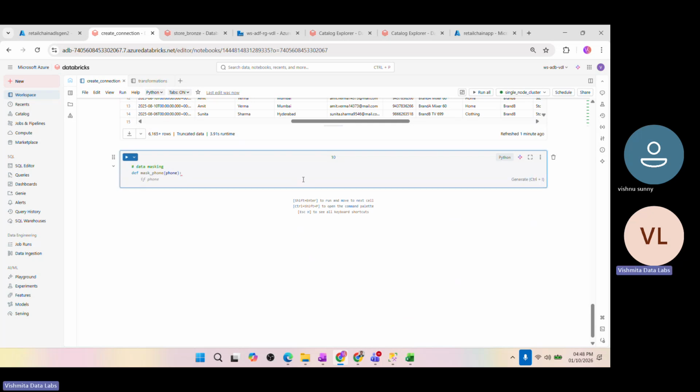Okay, fine. I'll create a variable, let's say phone string, phone number we need. So here, what logic can we use? We need to mask it. I'm just thinking how we can mask it.